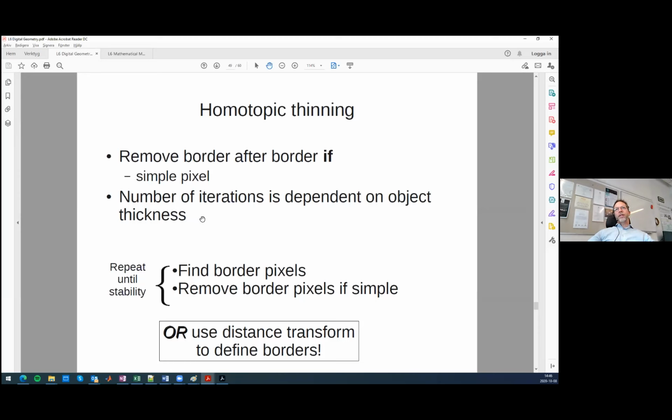And the number of iterations, of course, depends on thickness. So this is actually the algorithm. Find border pixels, remove border pixels if they are simple. Or we can use the distance transform to define borders in the objects.